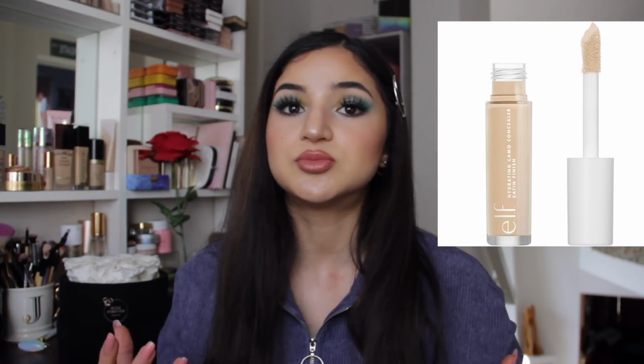I had 2 main gripes with the e.l.f. concealer. Number 1 was that it was very drying, so it seemed that they remedied that with the hydrating claim. But number 2 was the weird shade range. They had a good mix of very, very light and very dark shades, but I felt like the undertones were super, super weird. And the shades in this one, oh, they look so strange on camera. Gut feeling that I probably would not like this concealer as well.